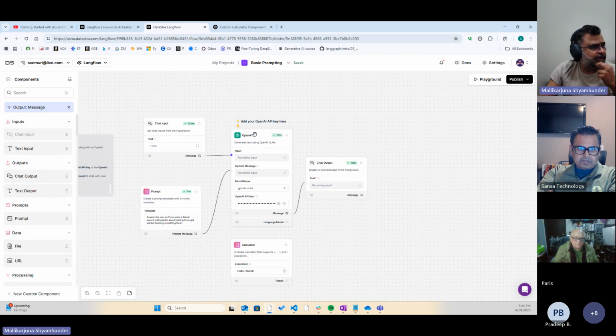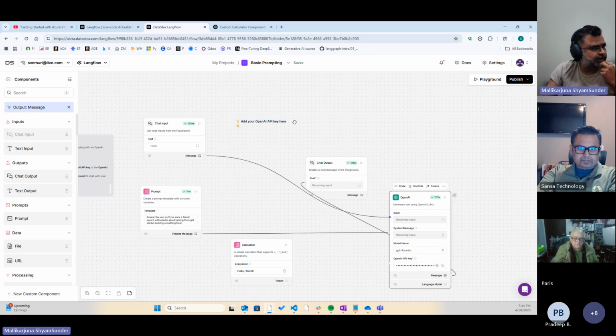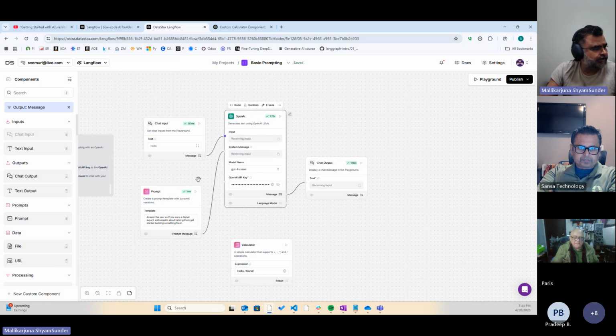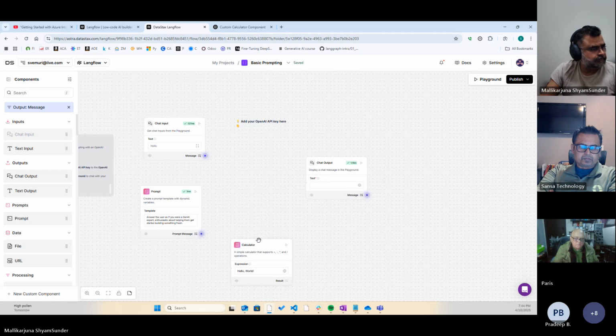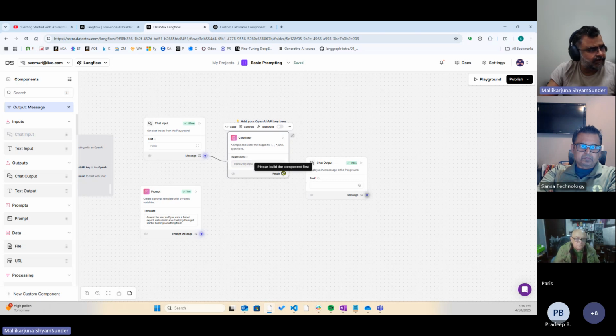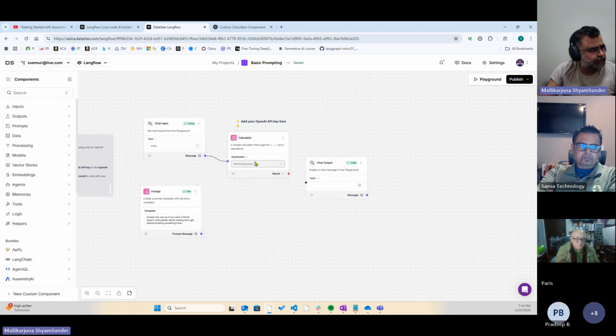So let's do this. We created this component right now. Let me try this. I think there should be something called a parse value, but let me see if I can get that without it.